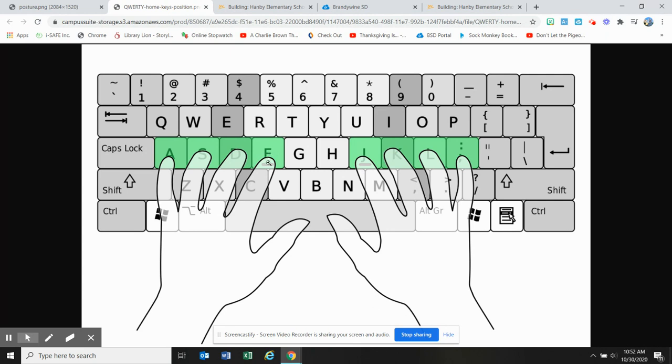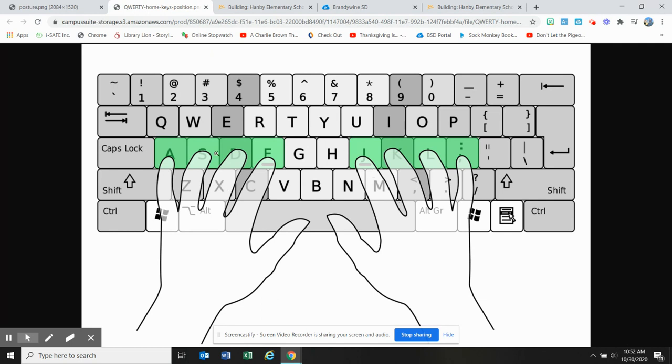You put your pointer fingers on these two keys, then your other fingers will just kind of rest naturally on the D, S, and A for your left hand, and on the K, L, and this is called a semicolon on your right hand. And then your thumbs just hang out on the space bar so they can tap the space bar. Now, as you learn new keys, you'll learn how to touch these letters up here and on the bottom row.